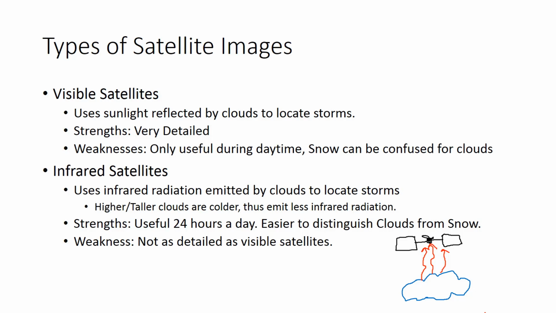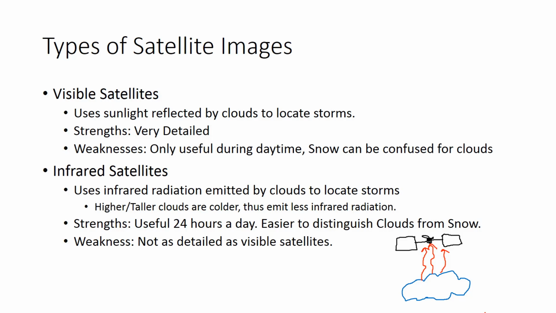But another really useful fact about clouds is that the taller the cloud, the colder the cloud top. And so what an infrared satellite can actually do is, as it's flying over a cloud, it can use that cloud top temperature, how hot or cold it is, to say, okay, this is a high cloud, this is a low cloud, this is a really thick cloud, this is a really thin cloud. And that can actually give us a lot of information about, is there a cloud there? How high it is? How thick it is? And that can tell us a lot about what's going on inside the cloud.